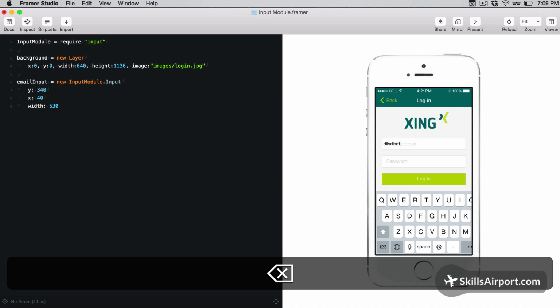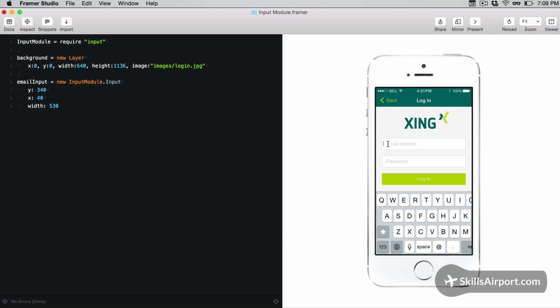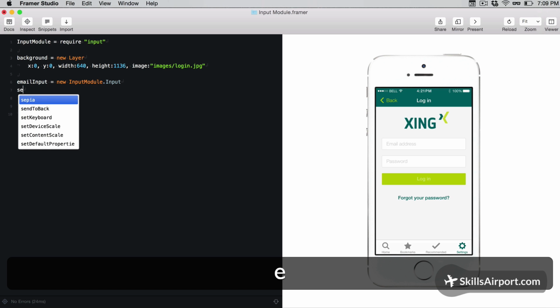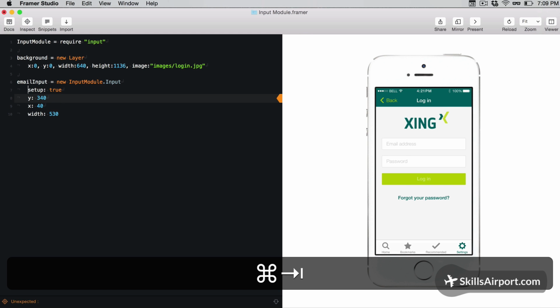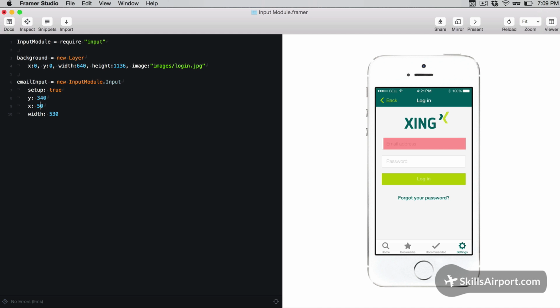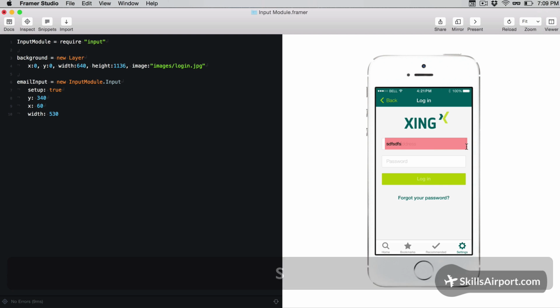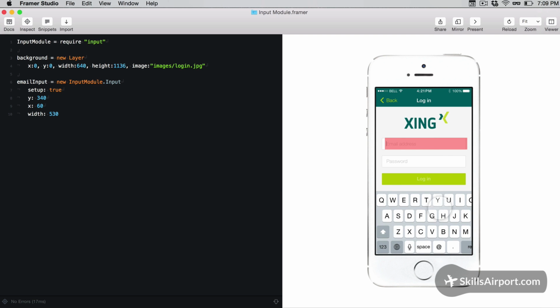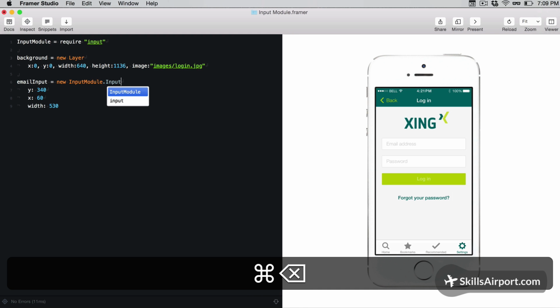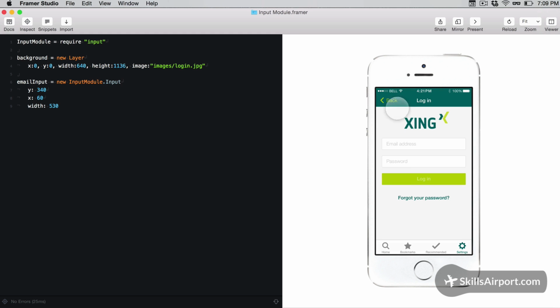As you see, the position is not really correct. It's not really what we want, because we want a little bit of padding inside, but we can easily modify that with the position. We can say setup true. Now we see the input again, and we can modify the position to be a little bit more. Okay. I think there's a problem with this version of Framer.js Studio that I'm using, that I need to actually save in order for the keyboard to appear, because that wasn't like this previously, so it should be a bug with this version.